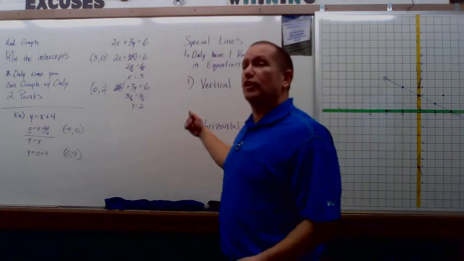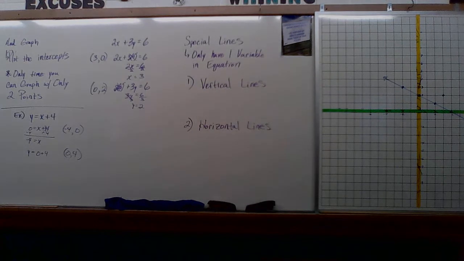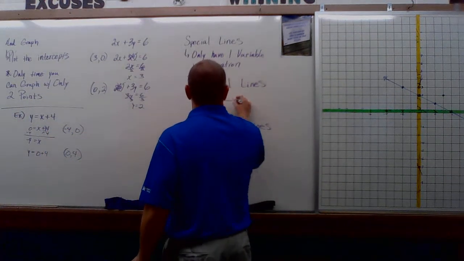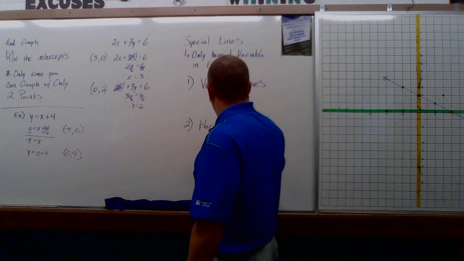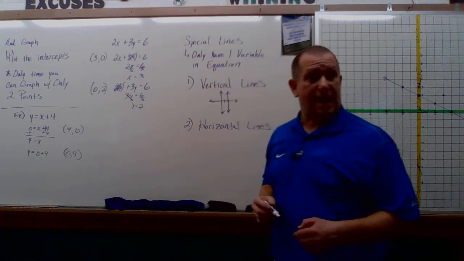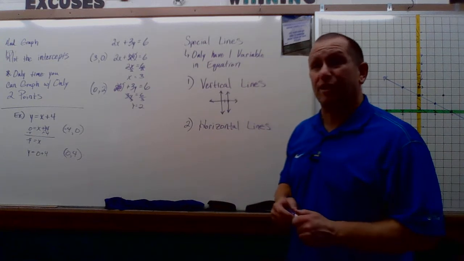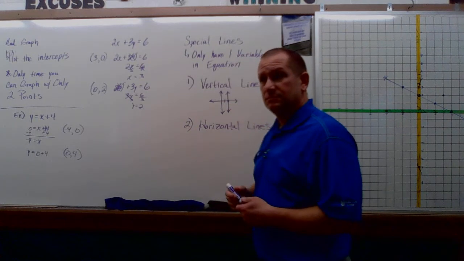All right, so a vertical line is up and down. So here's the question. Obviously, I'm going to draw this vertical line. Here's my coordinate plane. Here's my vertical line right over here. Everybody good with that? Right? That's a vertical line. So, what variable describes this line right here?